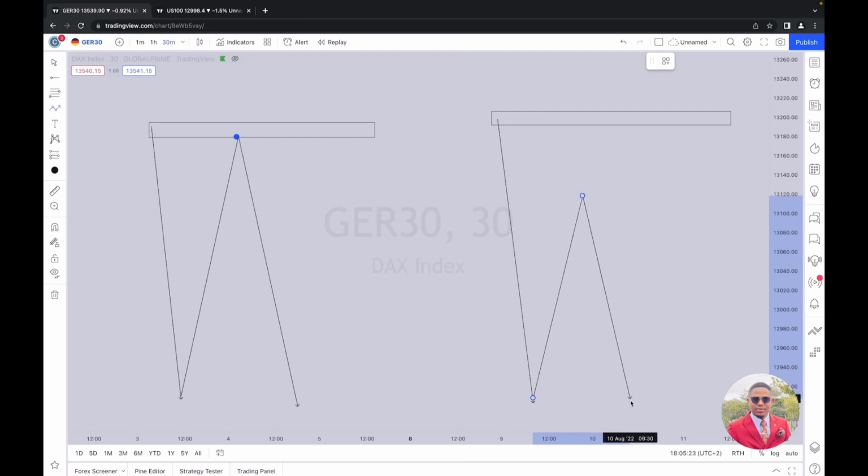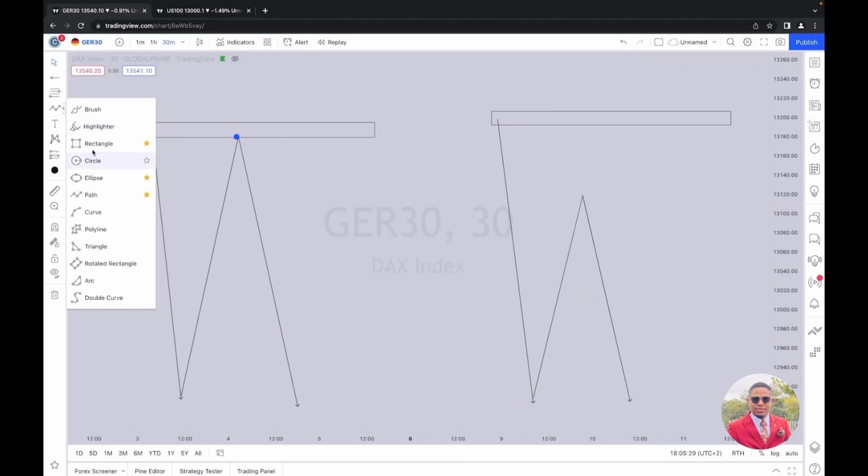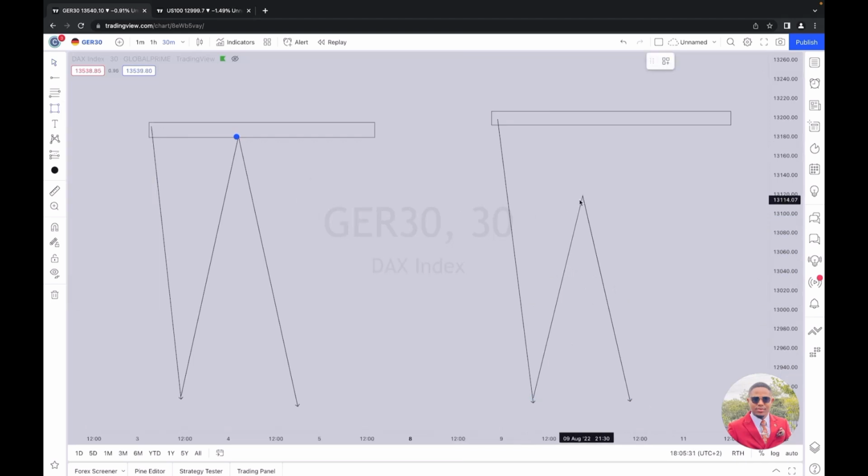It might fall again. When it falls again like this, we need now to identify the second source of the drop. The second source of the drop was here. Then price did a drop. Then here, what we are going to do is wait for price to go up here. When it reaches here, you are going to sell again.